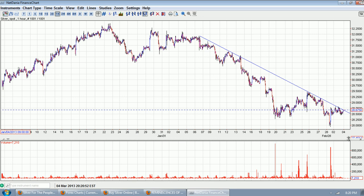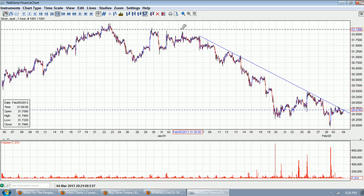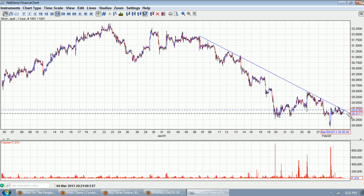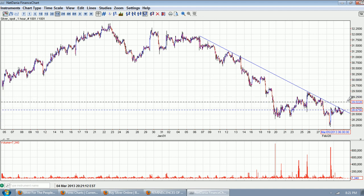through that line. A move you can see here just to the 28.75 will actually give us a decent break through it. You can see there have been fake outs. There was one here and there was close to one there. But if we get a decisive move, the number that I've been keying on so far is 29.